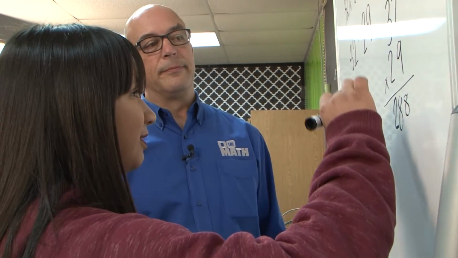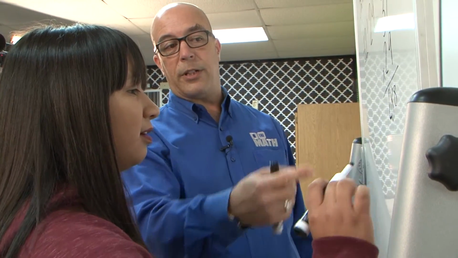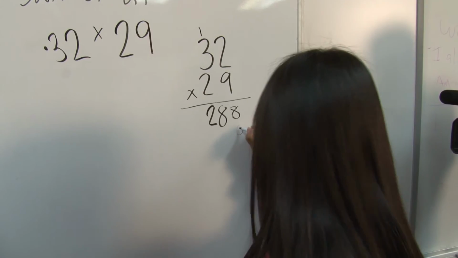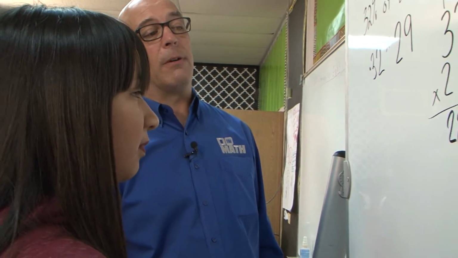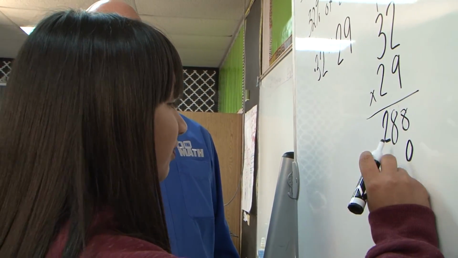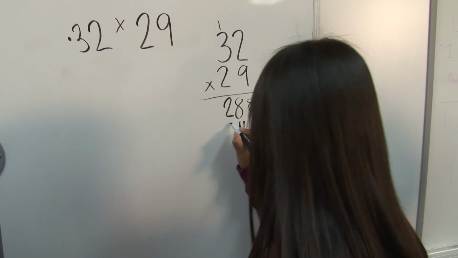Then we multiply 2 times 2. Well, first we would have to imagine that there's a 0 right here. Well, you can put a 0. We don't have to imagine it, right? A placeholder, right? Sometimes kids put an X or different things in there, but a 0 will work as well. All right, so now what? We'll multiply 2 times 2, which is 4. Good. And then 3 times 2, which is 6.